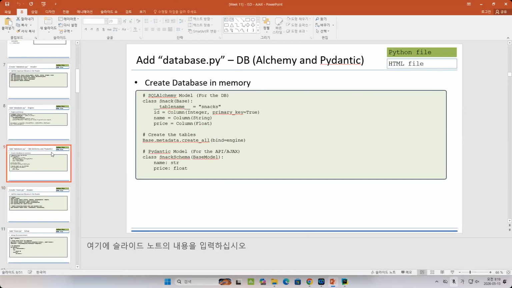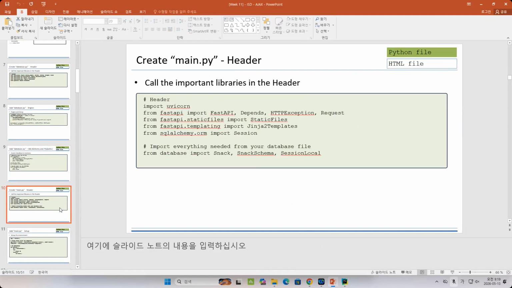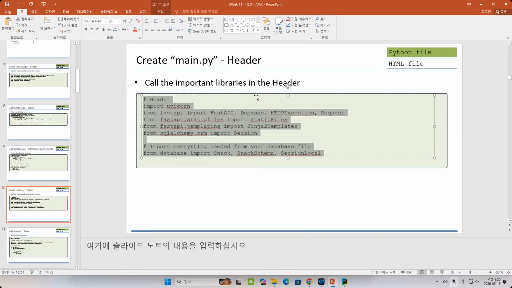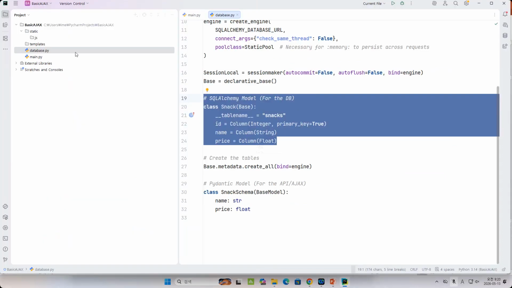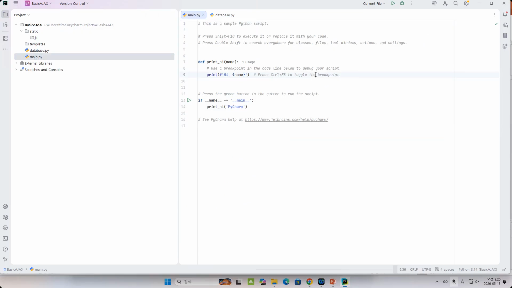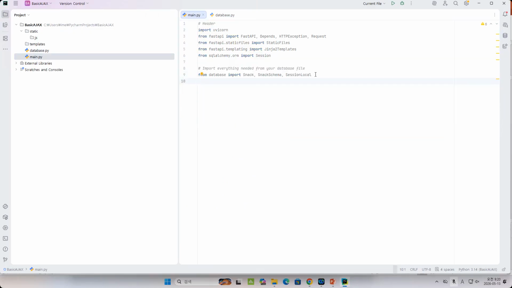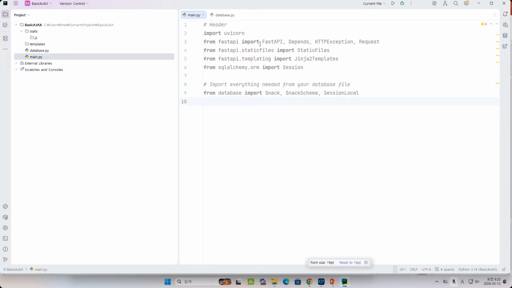After you finish with the DB, now let's create the main.py. I think you already know all the things in the main.py. Yeah, we are using the UVicorn, the fast API, and etc. And then from the database, we import the snack and the snack schema.